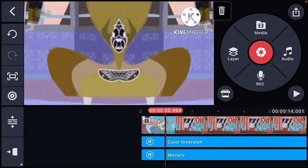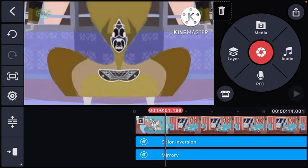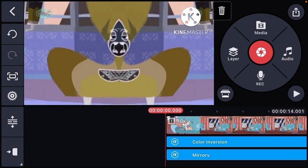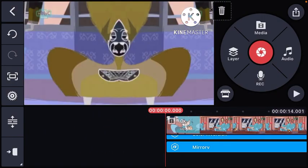Oh, and by the way, I need to change the pitch a little bit to plus one. You can see the CBC logo is blue. And this is how you do color inversion. And yeah, hang on, there's more.